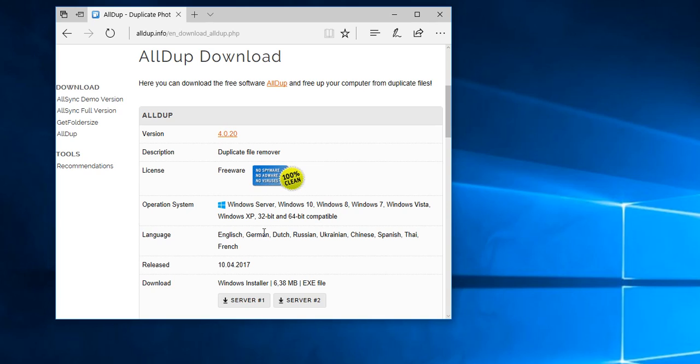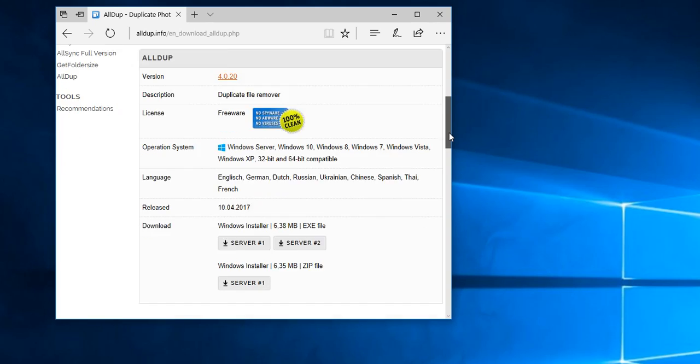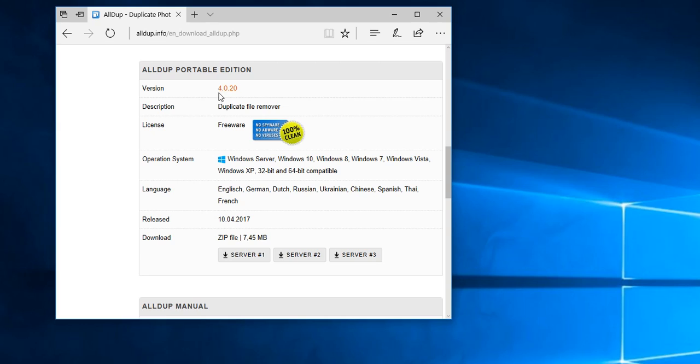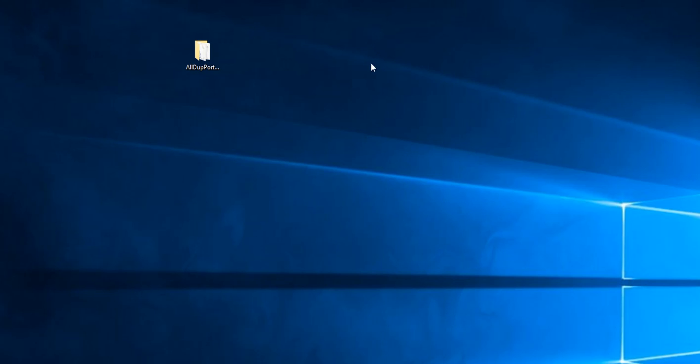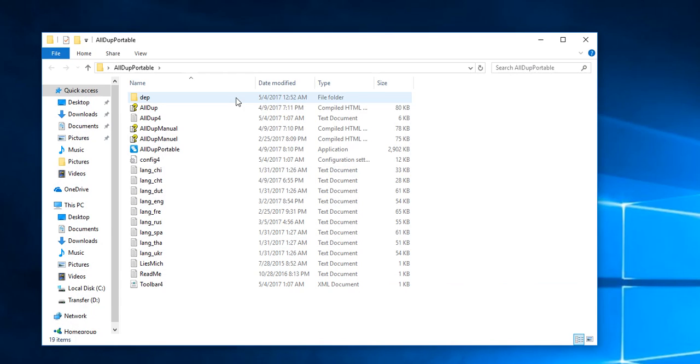It has MD5 capability and everything, so it's great. There's no spyware, adware, viruses, and it's 100% clean. So you can go ahead and grab yourself the installer, or you can get yourself a portable edition, which is what I've got. Save space from installing and everything. And you can stick it on a USB stick and use it with any computer. Okay, so I want to show you a demo of this thing.